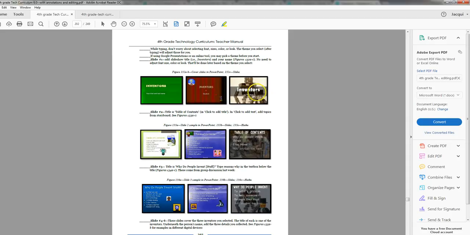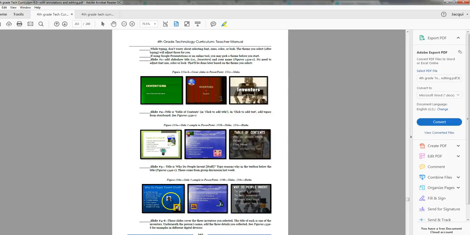So if it's hard for yours to put a border on, you just don't. If it's hard for yours to do this cool light bar in the middle, you just don't. So you just adapt. The idea is that they're preparing a way to share information as they're talking that gets students excited about what they're seeing. So here's the cover, here's the table of contents, which is their second page.